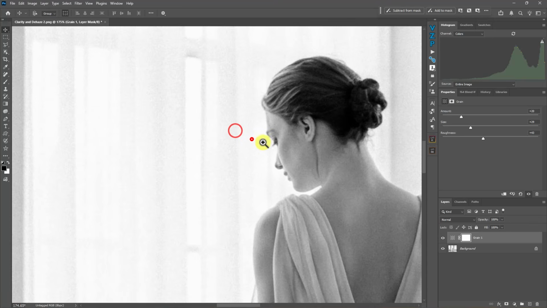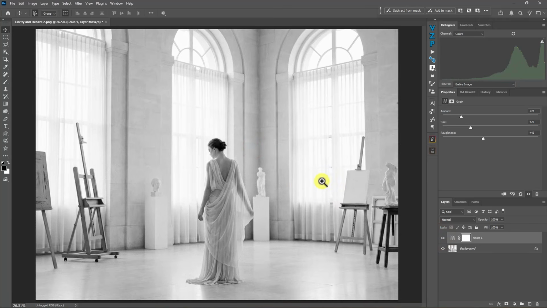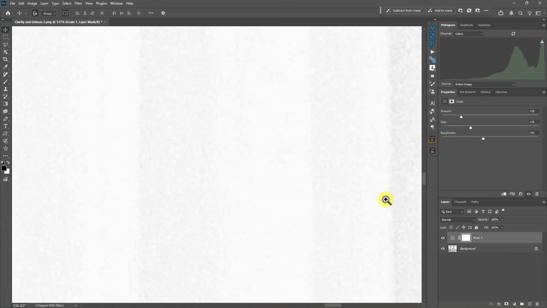There shouldn't necessarily be any film grain in the areas where there's white in your image. So we're going to take a look at how we can reproduce this on this image. When I zoom in here, you can see in these areas of white, there is still grain happening there. When I turn this off, that is relatively white in that space, but this grain is attaching itself to that white area, which really isn't how paper would work in the film world.